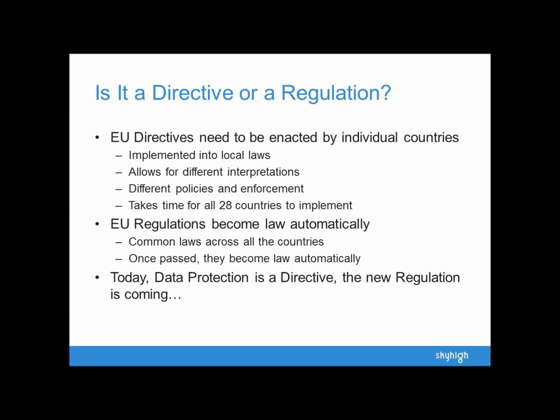Data protection is a directive. But when the EU write a regulation, that becomes law automatically across all 28 countries. It's common, and that makes life a lot easier from a management point of view because you know what it is that you are having to conform to. And the new regulation for data protection is under discussion. You can go on the EU website and read all of the drafts, the recommended changes that lobbyists have made, and the expectation is that the regulation will be published somewhere near the end of this year and implemented in 2016.